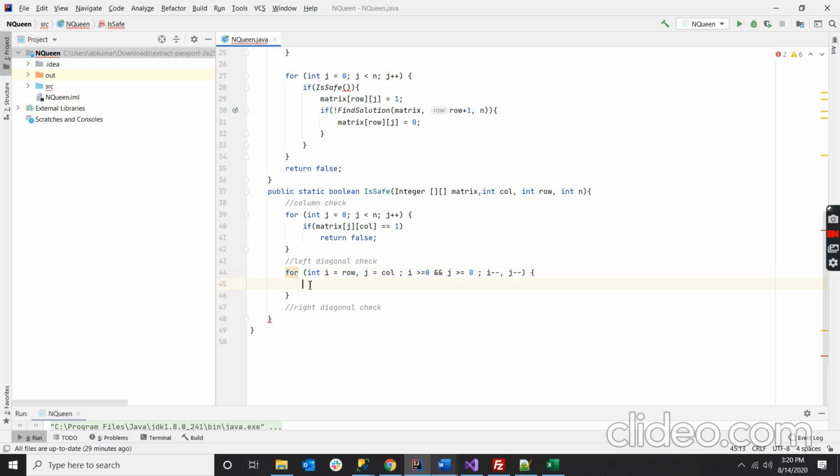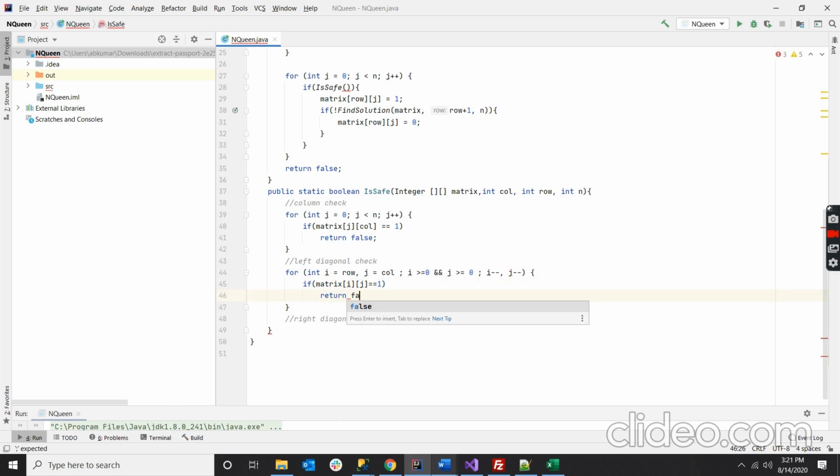Now the simple thing: if matrix of i, j is double equal to 1, then we return false. It means we have found some value which contradicts our queen placement.